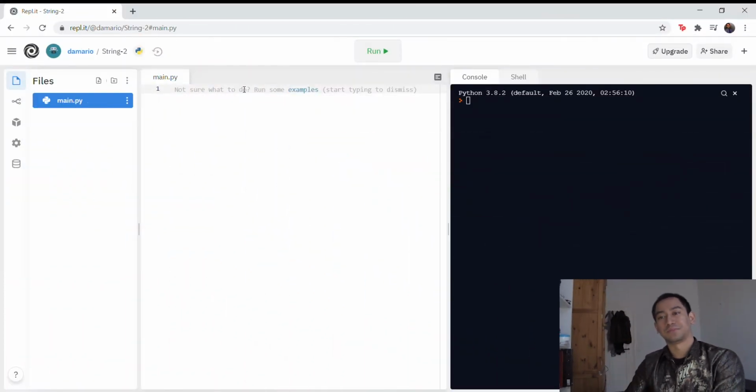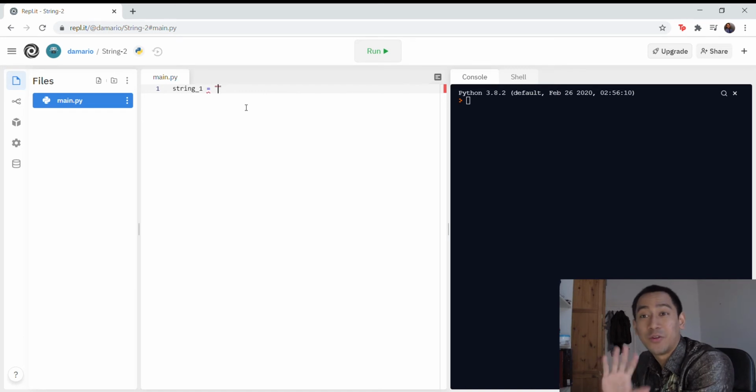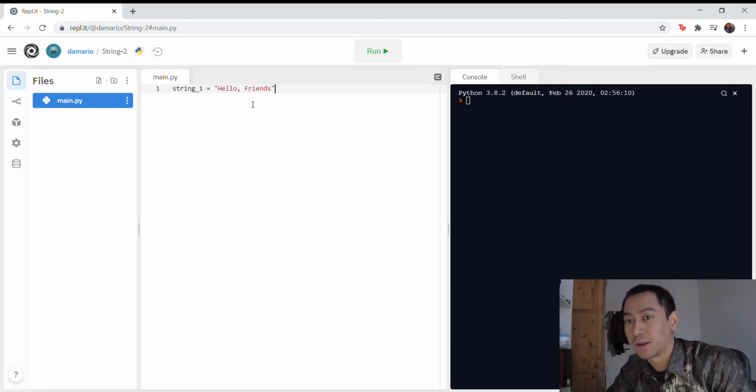For example, let me give you an example. So here's our first string. I'm gonna call it string 1, and it contains the value hello friends. A couple of things about the string type of data is they are surrounded by double quotation marks.